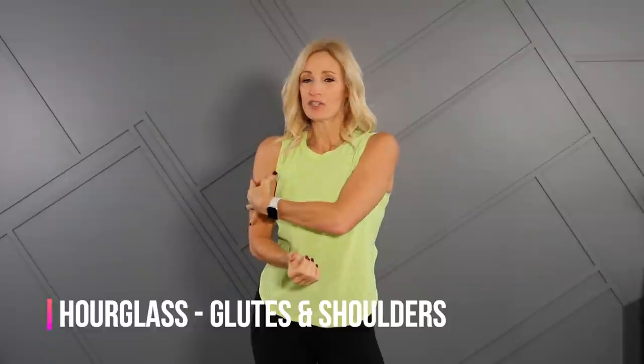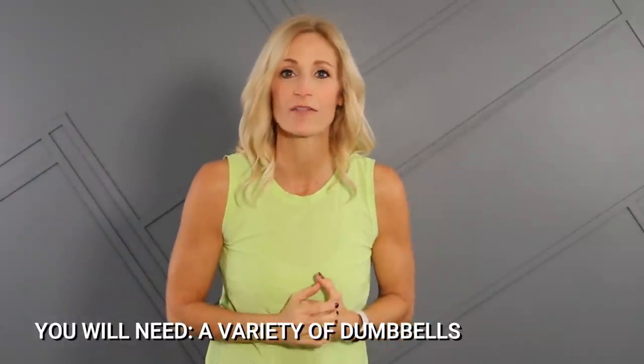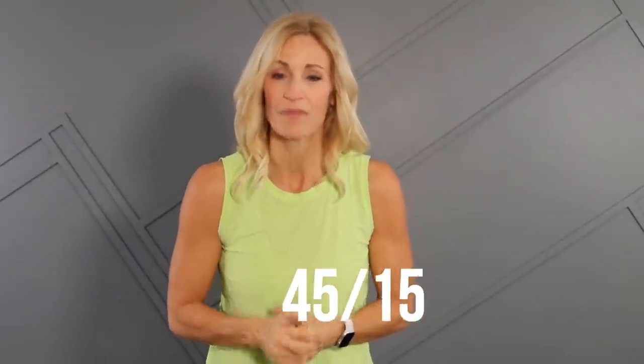The workout today is going to be an hourglass workout, building shoulders and glutes to give us that little shape of an hourglass. You're going to require a variety of dumbbells. Your format's going to be timed: 45 seconds of work with 15 seconds in between. I will throw in a little active rest as well. Get the heart rate up, burn some calories.